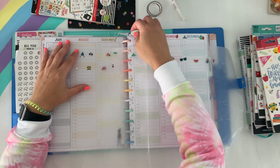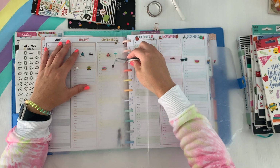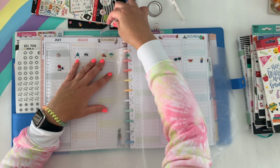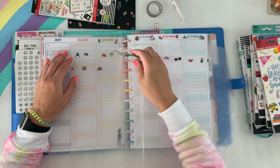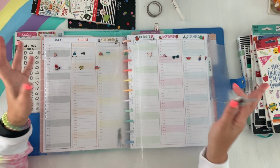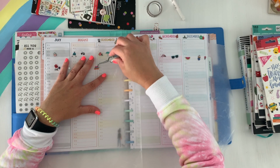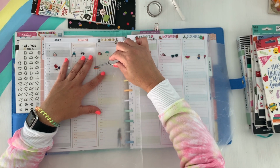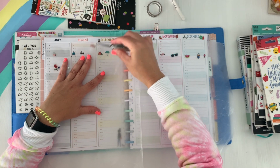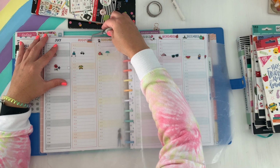Okay, September are two of my nephews. They were born so close together, which was fun for my sister and sister-in-law. I don't think I've ever been through that. They got to have their pregnancies together and things like that. I didn't have anybody close to me. Let me know, I'm just curious, did you have someone close to you, like a best friend or sister, that you were pregnant at the same time as? I think that's kind of fun.